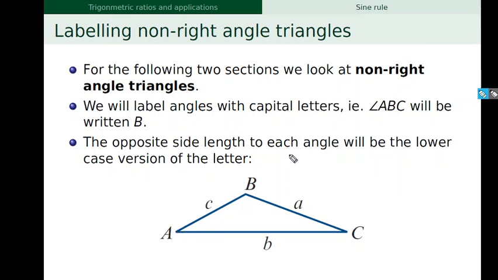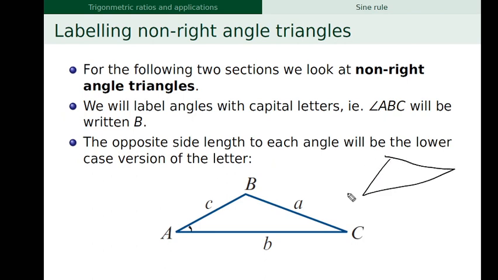So what we do is we have a system to do it, and this is it. All you do is each angle, you name it the same as the capital letter that is the same as the vertex. So here we've got vertex A, as in the corner A, its angle is A. Opposite the angle A is side length little a, and so on and so forth. So opposite C is little c. Angle big C is side length little c.